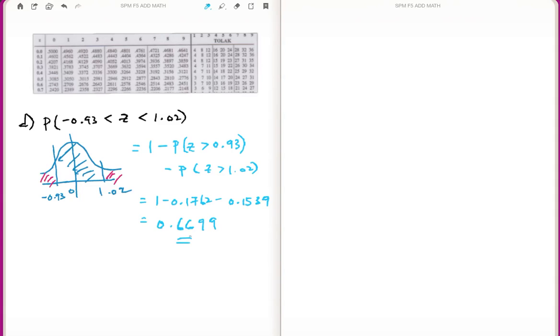Okay, so now this is over a range. Next, let's say E. There are a few more, I think this is the last one. E would be a probability. Now I want it to be a negative over negative region: negative 2.04 less than Z less than negative 1.63. They are both over the negative region. If it were positive, then it would be so much easier.